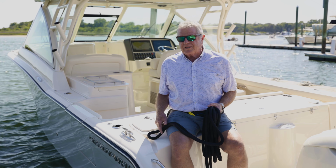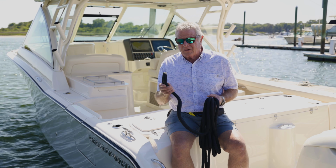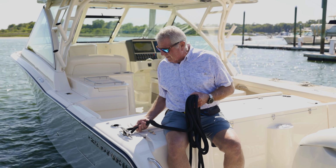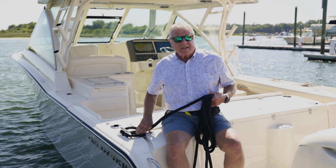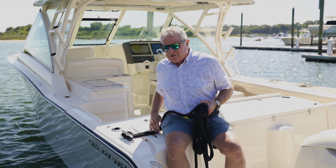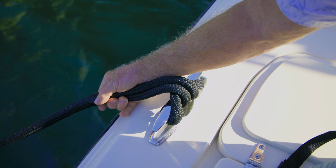When you walk around a marina, you're going to see all kinds of interesting knots, and I don't want you to have interesting knots. I want you to have good ones. Here's a common mistake made, hooking what's nicknamed the smart end of the line, the loop, to the cleat. I want to adjust this line out there, but now look at what I've got.